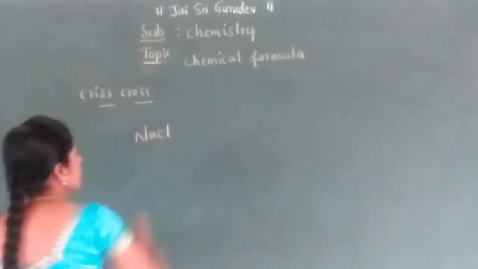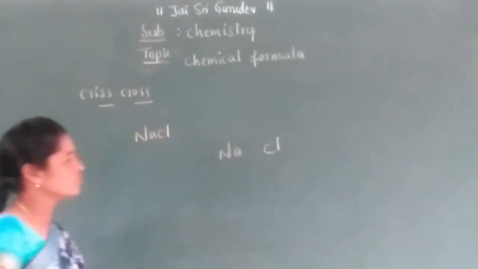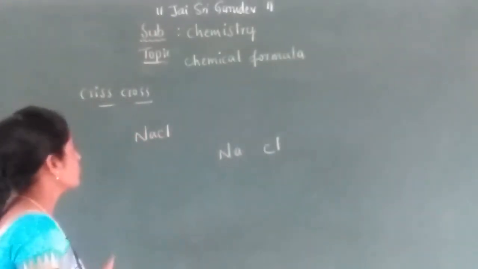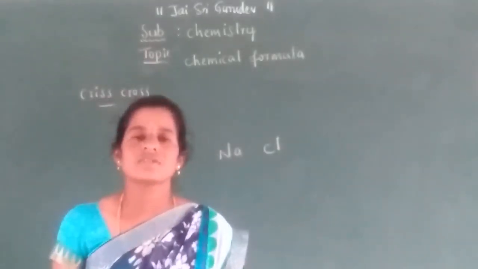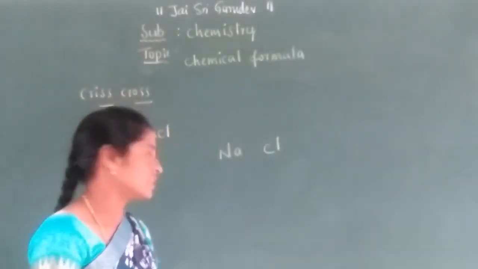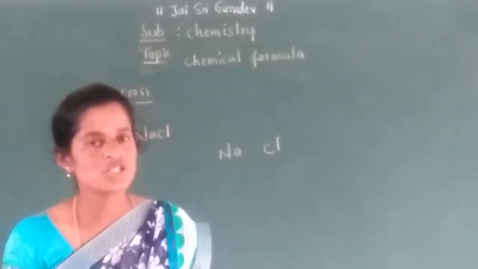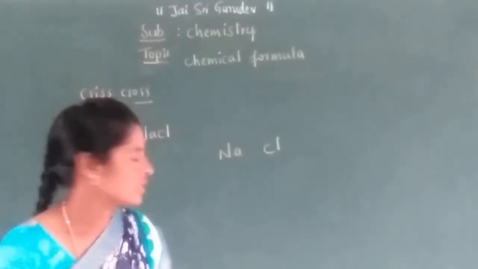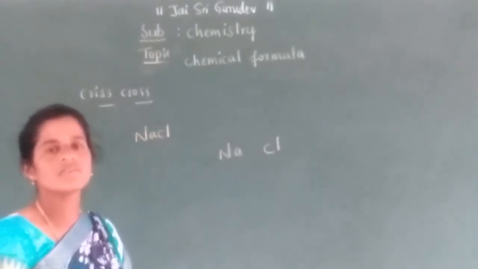If you want to write the NaCl compound, we have two radicals: one is sodium, another one is chlorine. By using these, how are you going to write the chemical formula? Once again, that's very simple. In the crisscross method, we need to know the number of molecules of the positive ions and also the number of molecules of negative ions present in each compound. After estimating the number of molecules of each element or atom in a compound, we need to know the valency of the different elements also. So how do we write the valency of a given compound?